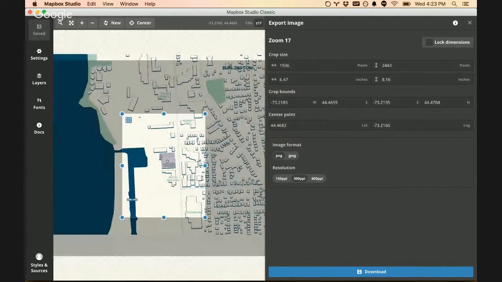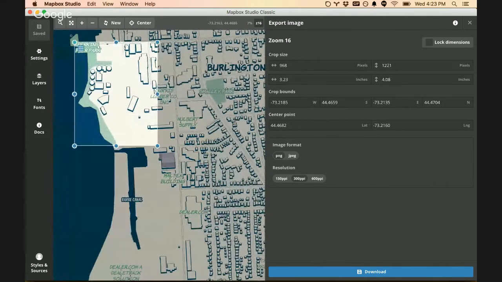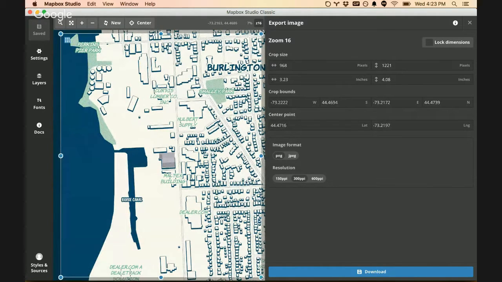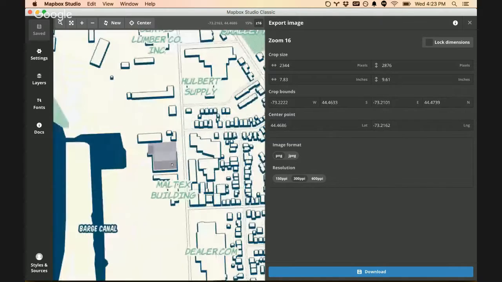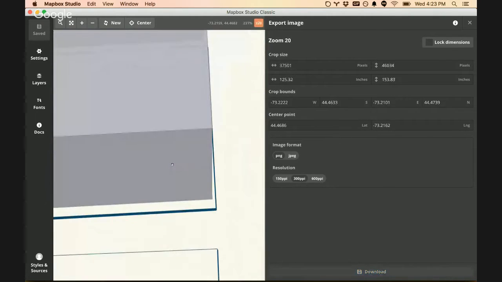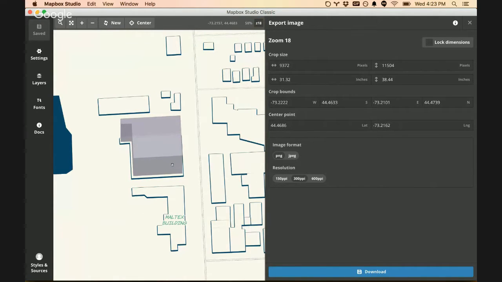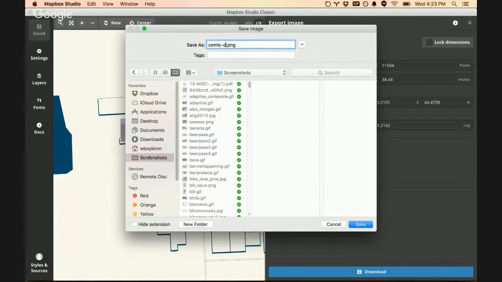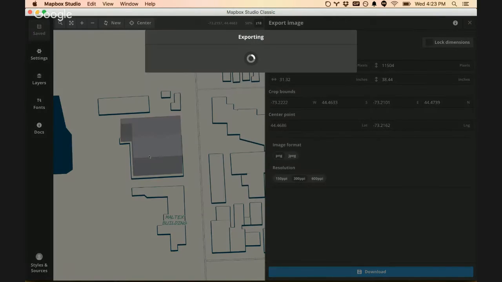But in this case, here, actually, I'll do this. Make it pretty big. See if I can hit 100%. 15%, 29, 58. There we go. So as soon as you clear 100%, it doesn't let you download the image anymore. But this is at 58%, so I'm going to download it there. And I will call this comic.2.png. I'll export it and we'll end up seeing what this looks like. Assuming it doesn't take 10 or 12 hours.